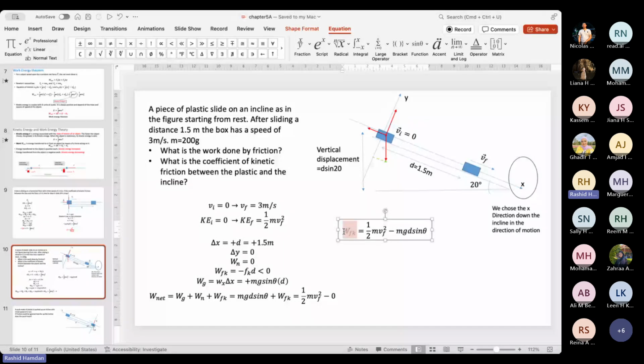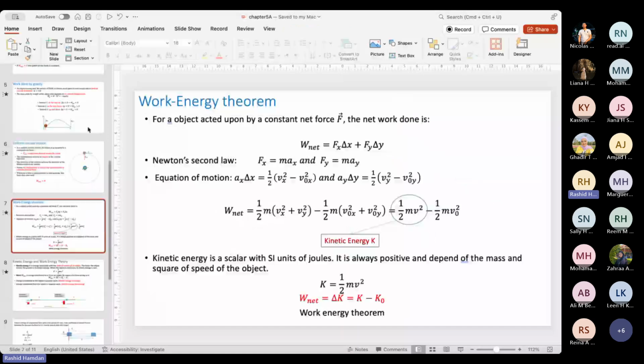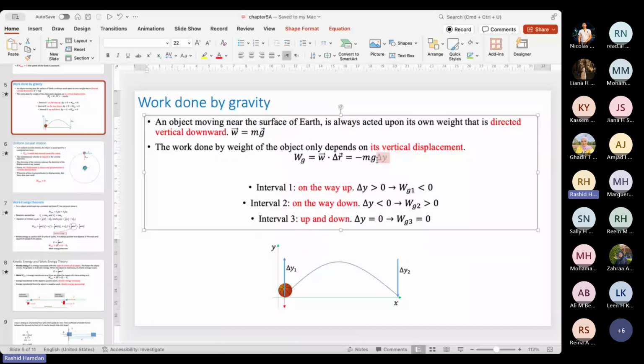Now, if we look at the work done by gravity, you might ask me, why didn't you use here the formula that we have, which you wrote for us, which is minus m g delta y? When we wrote this formula, we insisted that y is the vertical axis. Here in this problem we didn't choose y as our vertical axis.